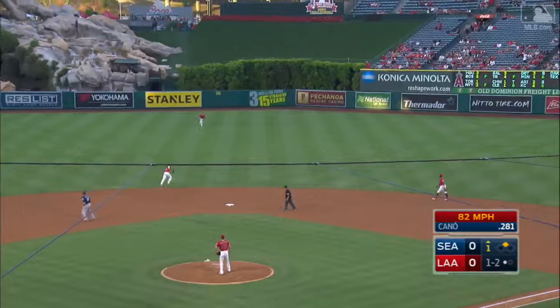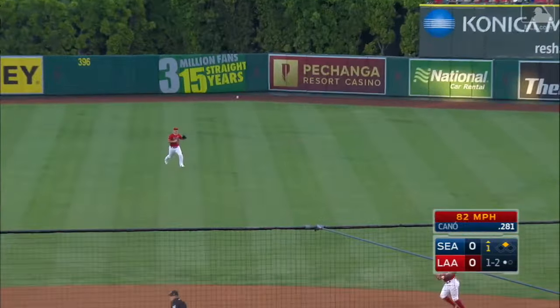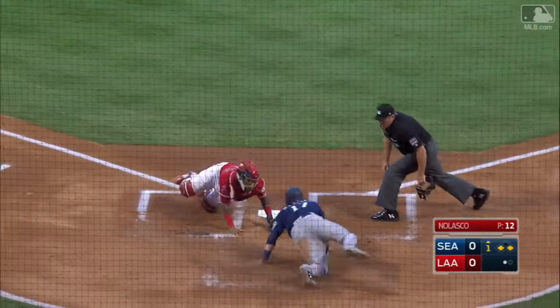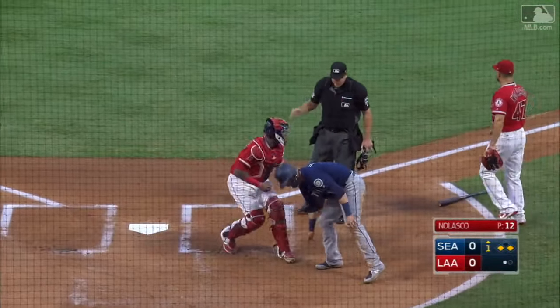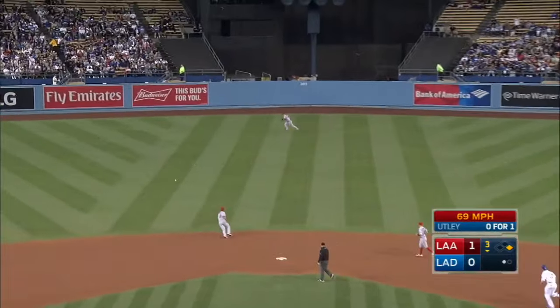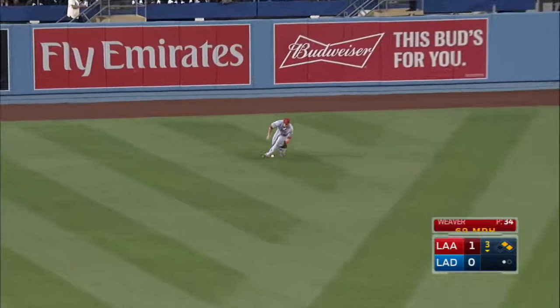Flipped down toward shallow center field — Trout is not going to get there, it's going to fall in. Hanniger is going to be waved to third. The throw from Trout looks like it's a good one and they're going to get him out. Two down. Fly ball to the right line, just fair — there's a base hit. Kershaw will turn and head to third.